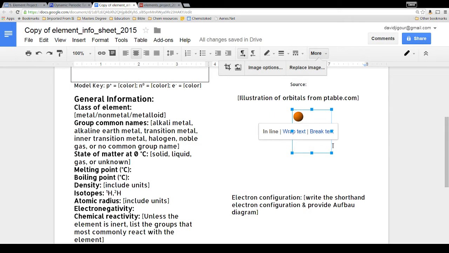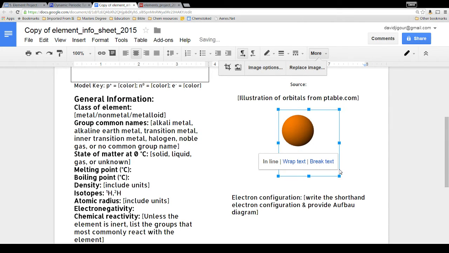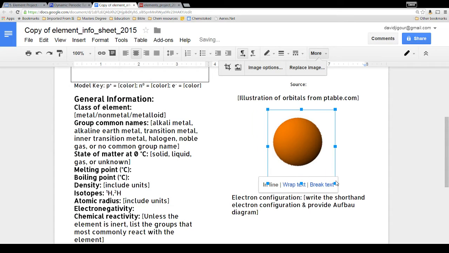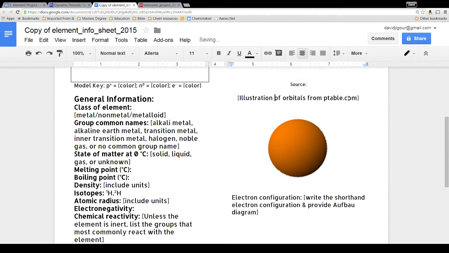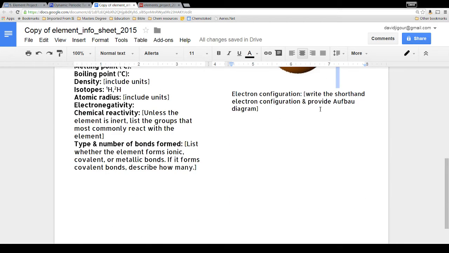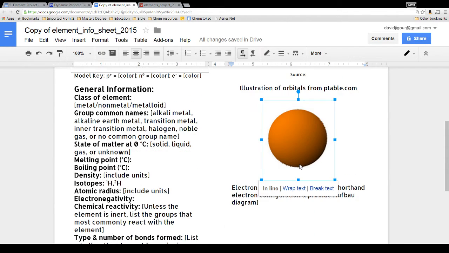I grab the corner here and resize, and we can take out the brackets here. And there we go. So hydrogen's orbital looks like that.